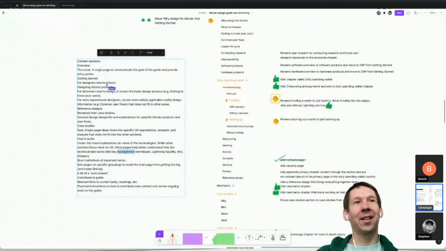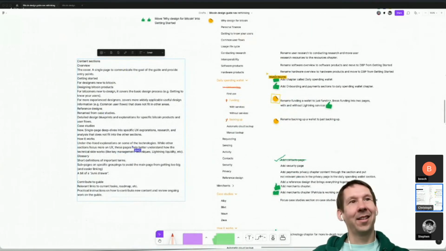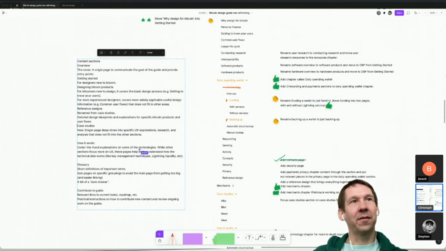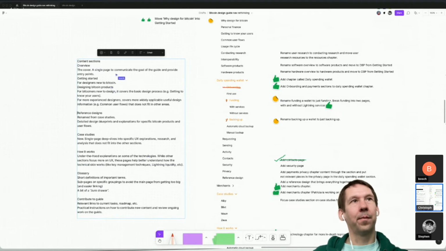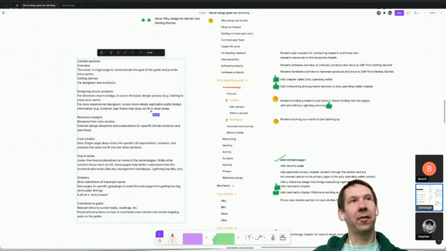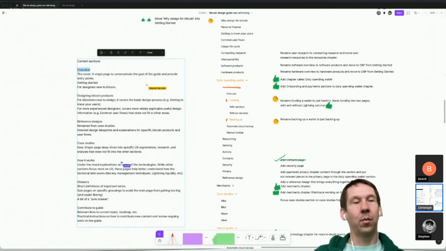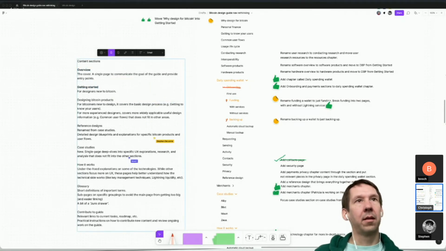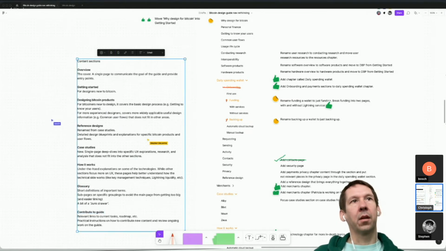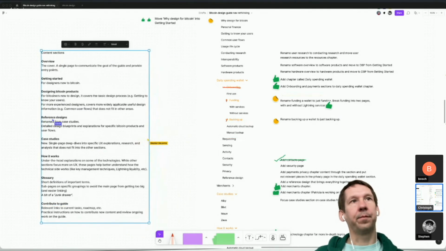I tried to put in descriptions for the purpose of each section, specifically for more easily organizing pages. And I think this might be helpful here at this point.